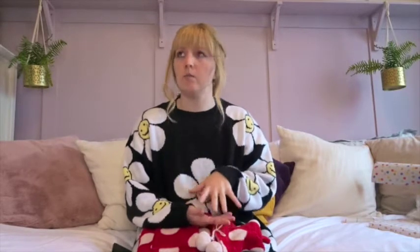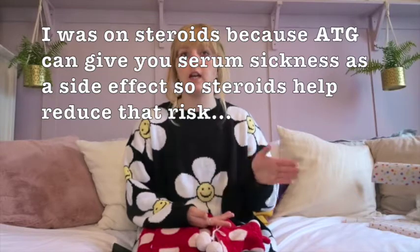I started on steroids, obviously — I think you have steroids after ATG, I can't remember if I had them before. But after ATG I had a course of steroids which, if you've been on them before you'll know, they make you eat and they make you put on weight. You have like this moon face — your face fills out and goes quite round. I don't know if I've got a picture but if I have I'll show it on screen. But the moon face does go down eventually.